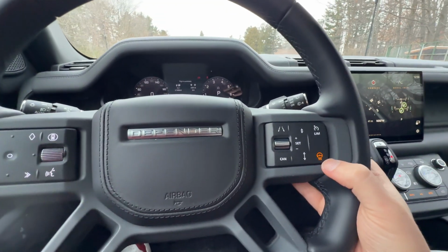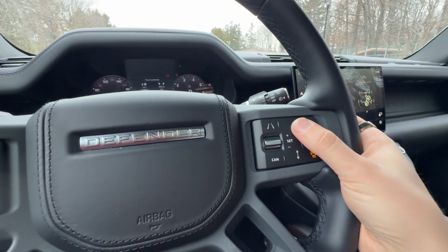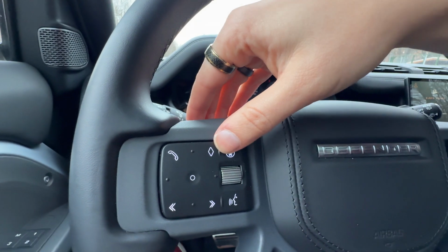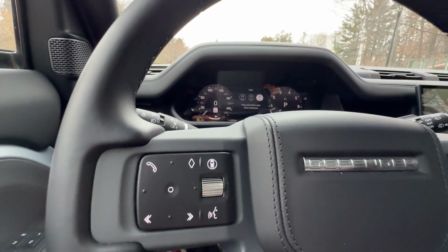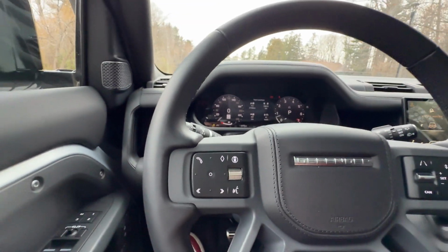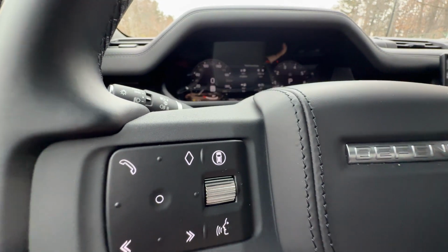Got my heated steering button right there. Our cruise control buttons are over here on the right-hand side. Also some driver assist quick buttons are there. We've also got the safety stuff right here. If I click this, it's going to put the driver assistance meter up or down, which is nice. And then we have the media controls here and a quick access button that you can customize, that little diamond.